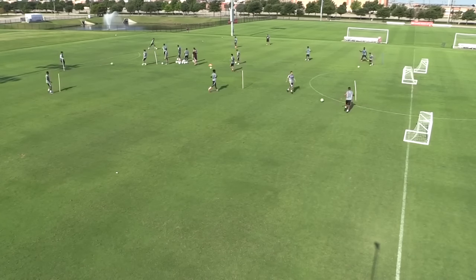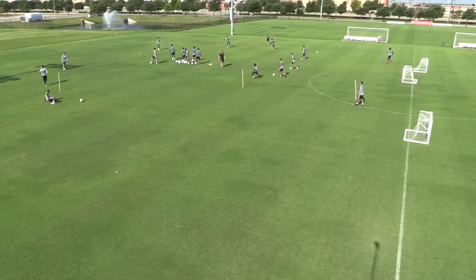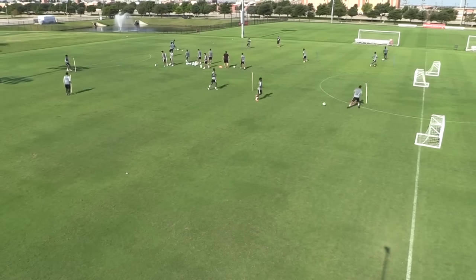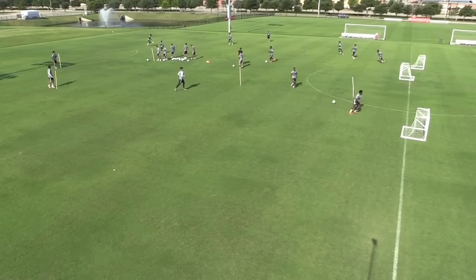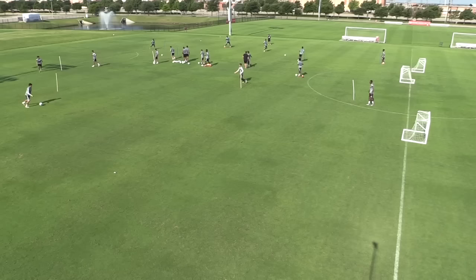Sharp in here once we've broken the line. Play, play, play. It's okay. Excellent. Good. Lay that. Bump that ball off. Good quality right there. Good, Dante. And you're moving. Good. Excellent.